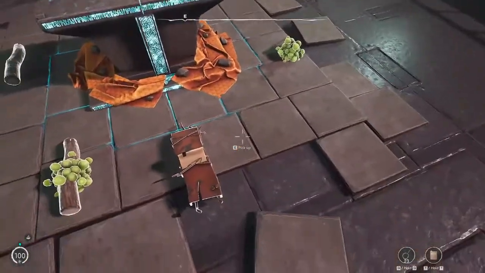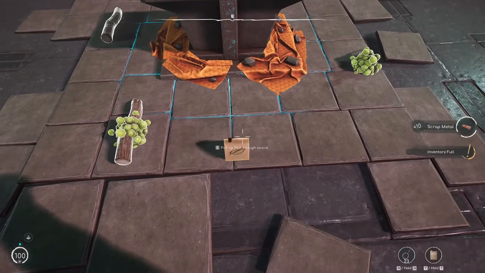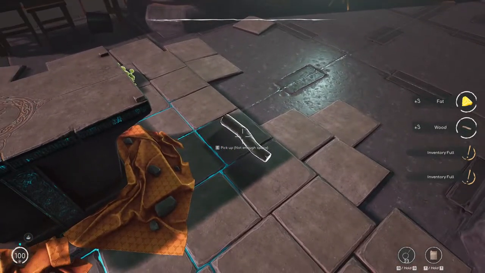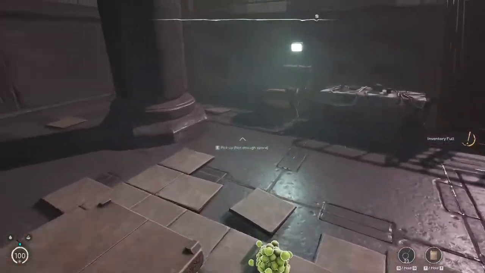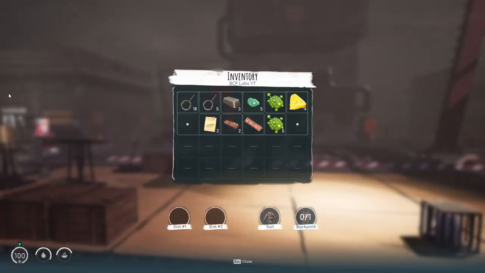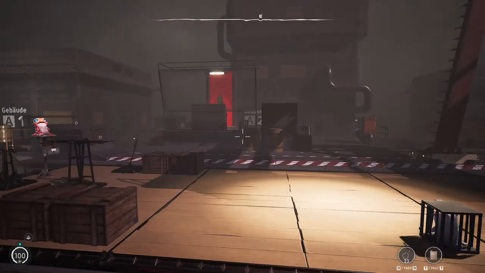And oh, it's raining. What is that? Oh, it's a special seed. I need the inventory space. Of course I do. Alright, well, let me go clear up my inventory. I'll be right back. Okay, I'm back. So what I ended up getting is tea leaves. Yeah, that's what I got.